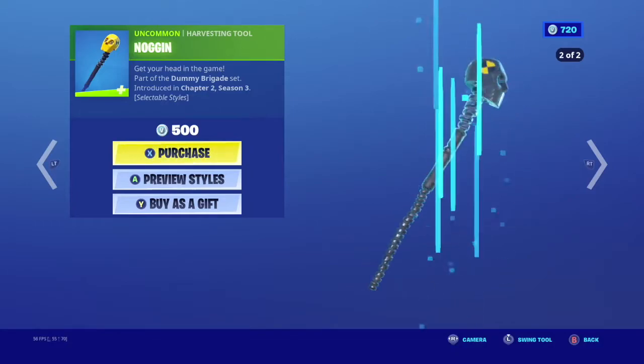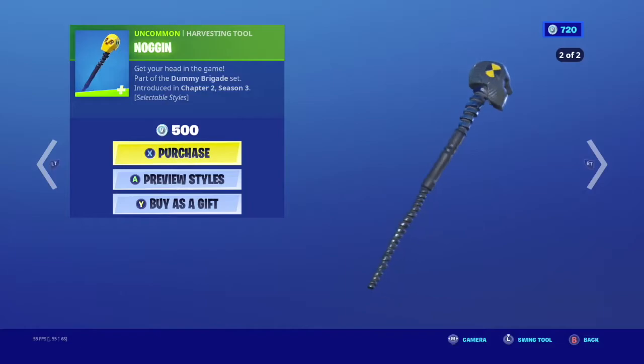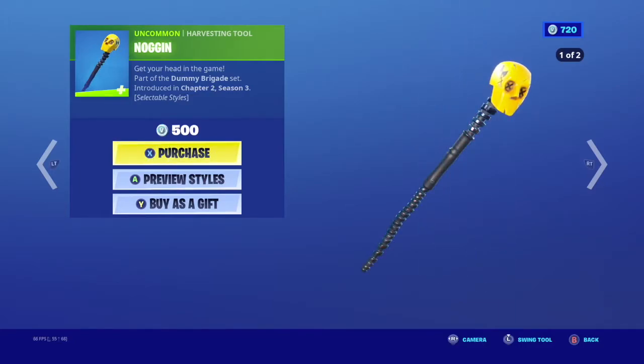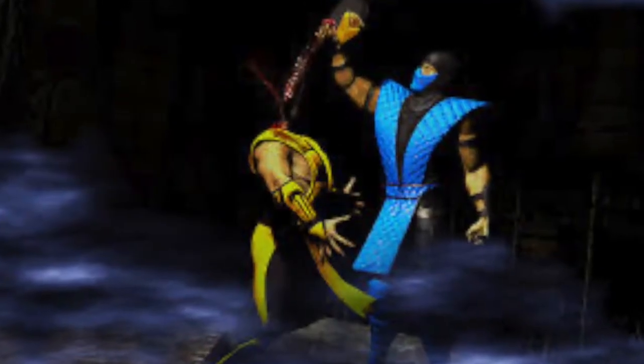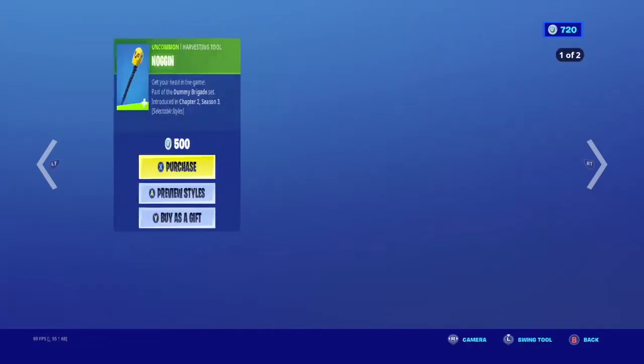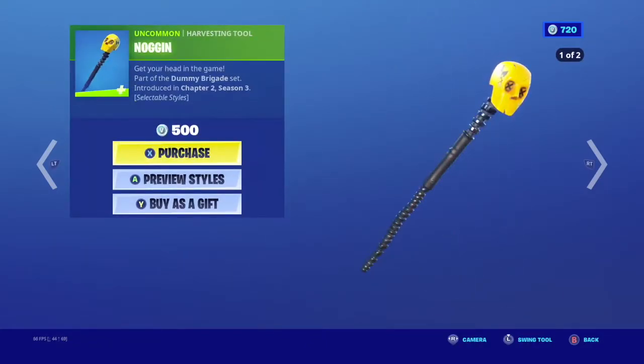Then we have his pickaxe, which is really just whatever, dude. It looks like he just murked another crash test dummy, and the staff portion is like their spine. He literally just grabbed him by the neck and ripped it out of the body, kind of like Scorpion from Mortal Kombat, I think it is. Doesn't he do all that? So it looks like your boy just Scorpioned another crash test dummy and went out into the Fortnite world. Figured, hey, I'm about to participate in all this madness and nonsense. It's 500 V-Bucks, it's okay.